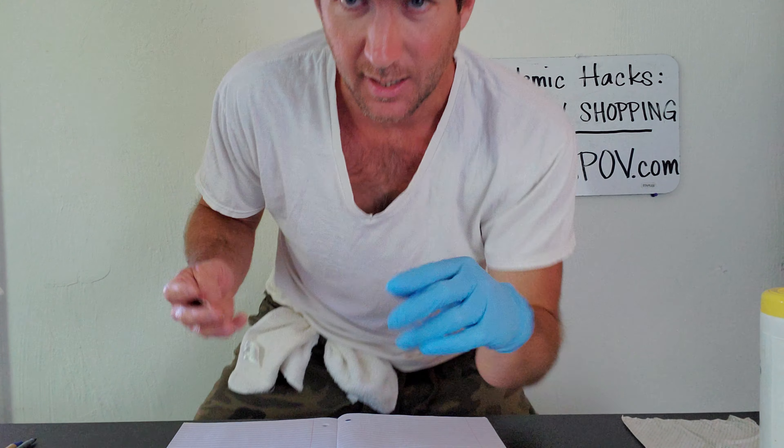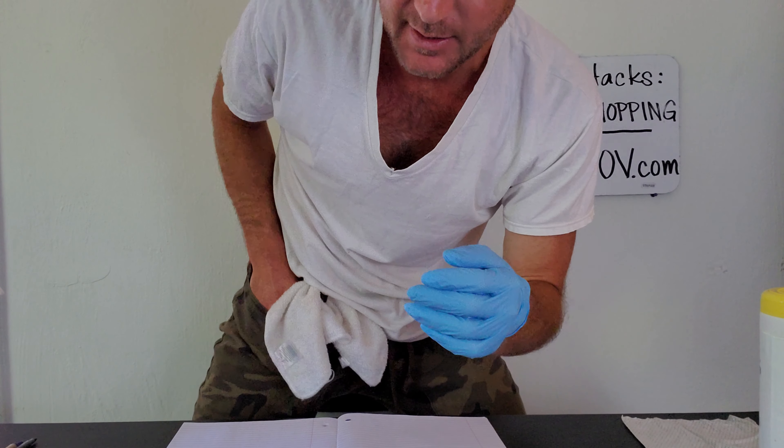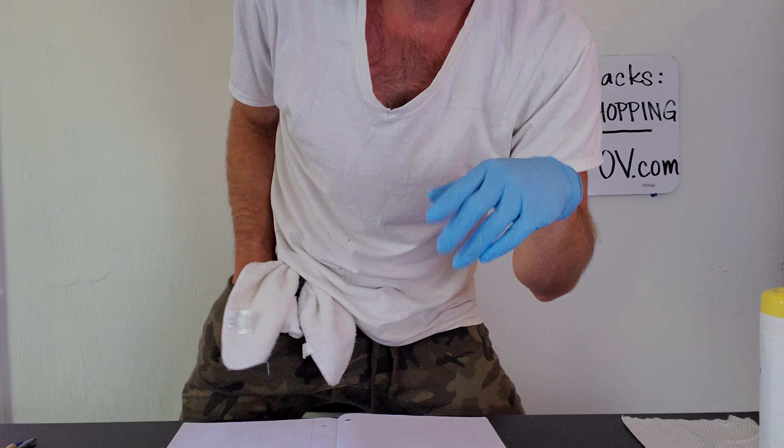When you get up to pay, I like to use the self-checkout. Use the dirty hand to touch the machine. Have your credit card already separated in your pocket so you can access it cleanly. If you have two gloves on, you'll need to take one off to get into your pocket to get your credit card. The payment machine is a major point of public contact — it might be very dirty. When you take your card out, immediately start disinfecting it on your disinfecting rag before putting it back in your pocket. Alternatively, what I did was just throw the card into my IKEA bag after use, then disinfect it when I got home.